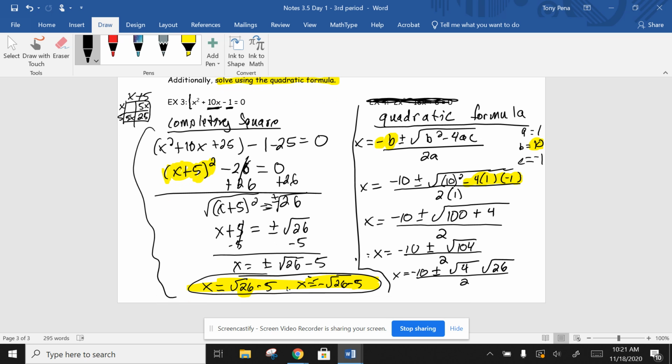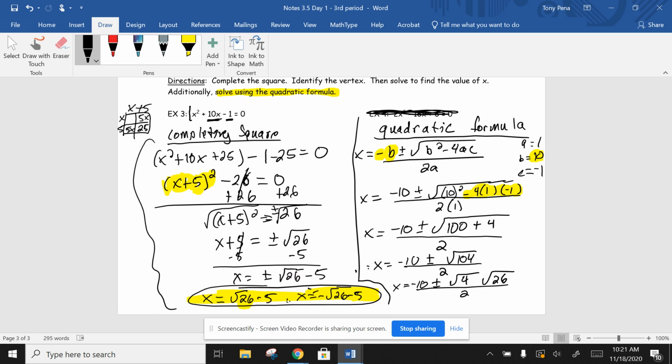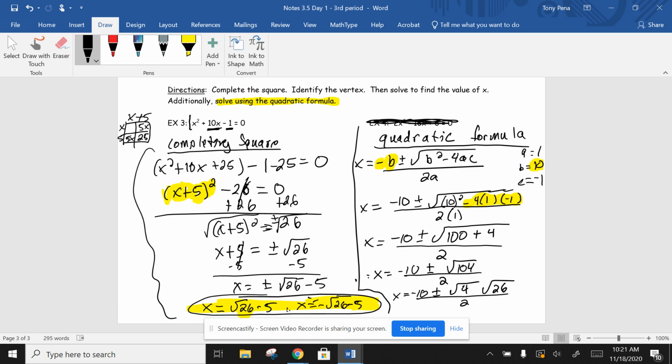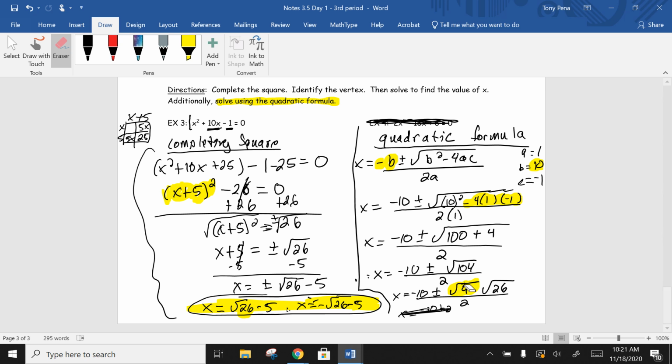All right, and then I am running out of room, which is not good. So next one, if I can squeeze this in, let me hide that. I get now a negative 10 plus or minus... let me do it over here. Actually, let me do this. So on yours, if we rewrite it, look at this square root of 4. We know what the square root of 4 is, right? We all agree that's 2. So since I don't have to try and find extra space, I'm going to change the square root of 4 into a regular old 2. Starting to look like this.